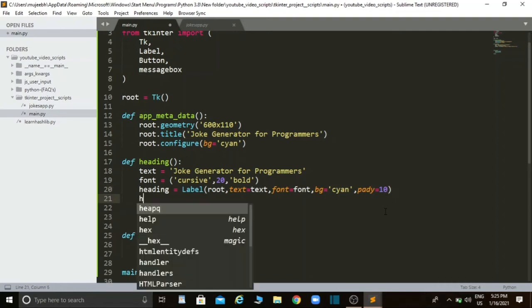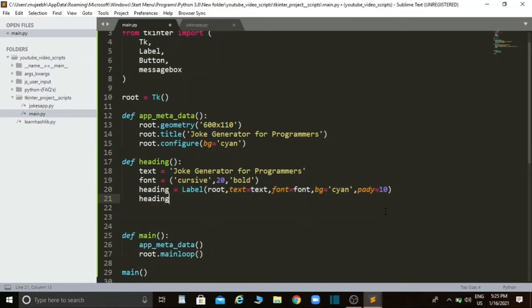Lastly, I'm going to pack this onto the screen. There are various methods you could use to place it: there is pack, there is grid, there is place. I'm going to go with pack because it helps for this usage. While placing anything in Tkinter, it's a two-step process. Firstly, you define the parameters for that widget: what text you want, what font you want, what padding, pad Y, pad X, etc. After defining the specifications, you actually place them. It's basically a two-step process. So you could use pack, and there are two more options, grid and place. I'm using pack over here.